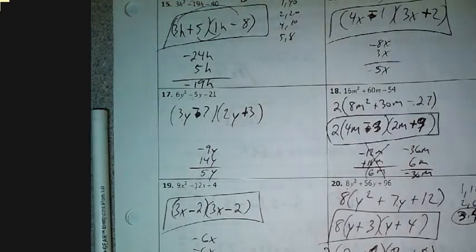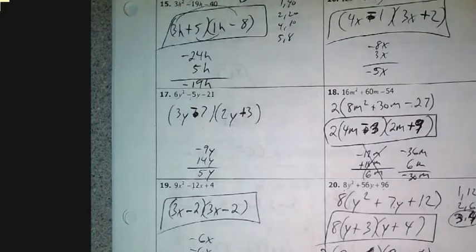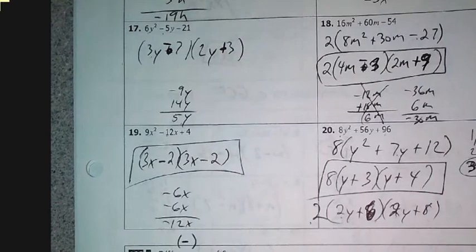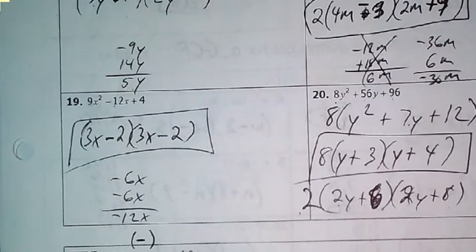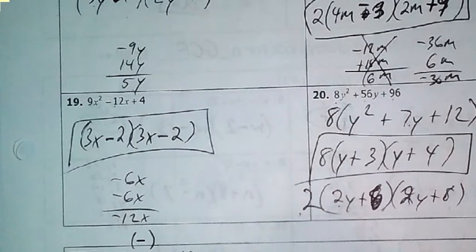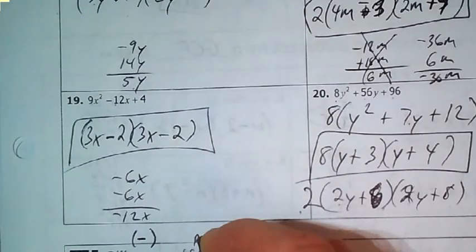All right, the next type of factoring is factoring a difference of squares. Like I said before, this is the easiest type of factoring. So when it comes to factoring a difference of squares, we're looking for a difference. Difference means subtract. We're looking for subtraction. All right? We're also looking for an expression with only two terms. Two terms. And we're looking for two perfect squares. The squares mean perfect squares.